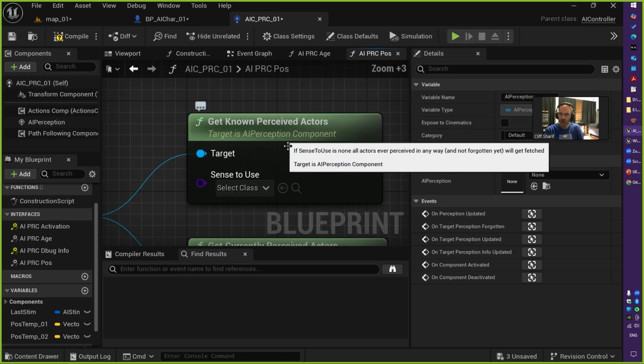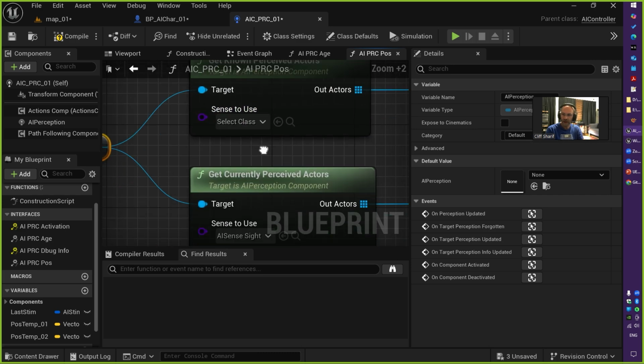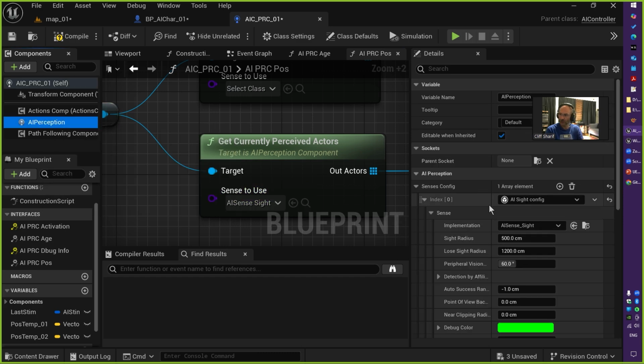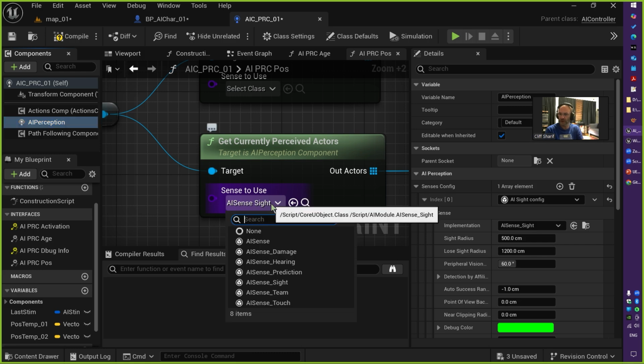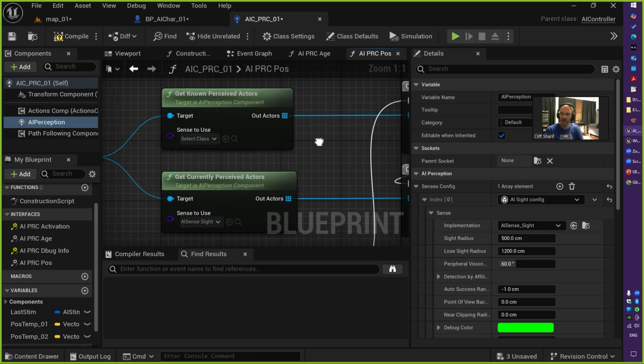It gets known perceived actors. There's no class here, and it gets currently perceived actors, and I just choose sight. Why do I choose sight? Because I'm using sight. If you use something else, for example hearing, you can choose that instead. Both of them give me an array of actors.